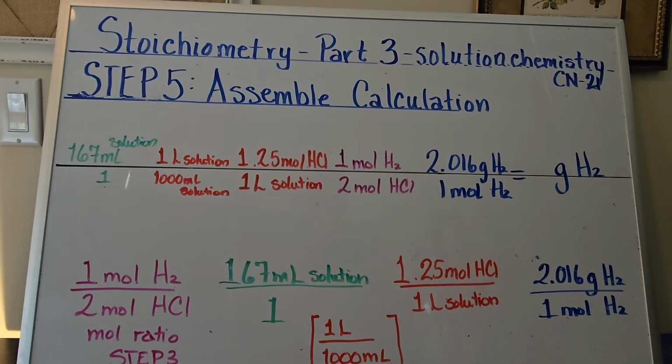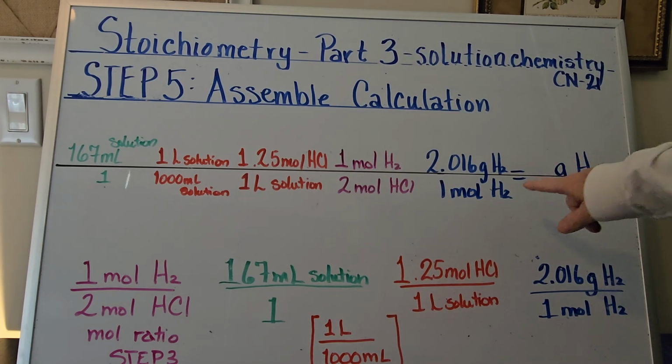My first step is I want to match my units and label of my answer with the best match of my unit factors I have down on the bottom. And I see my molar mass of hydrogen gas is the best match. Grams of hydrogen gas. So I'm going to put that, and I'm going to keep it the way it is because I want to start off my calculation string by matching those 2 units and labels.